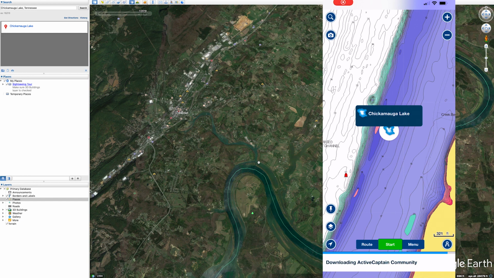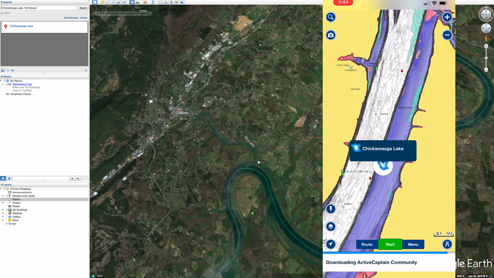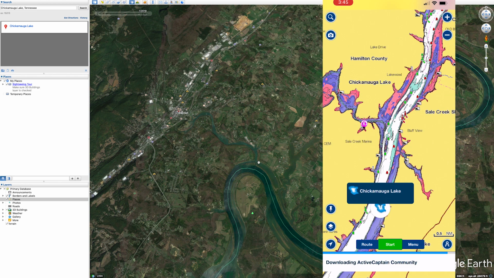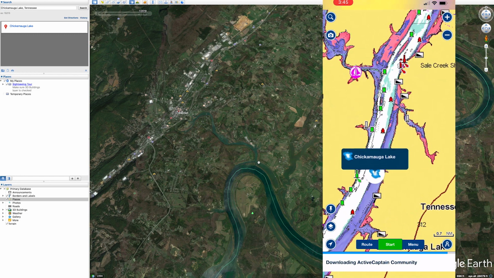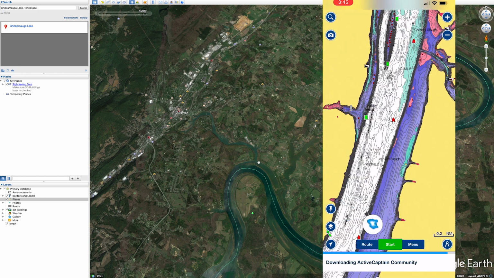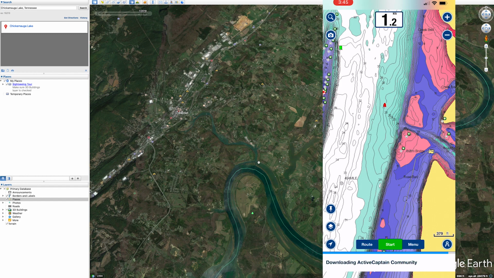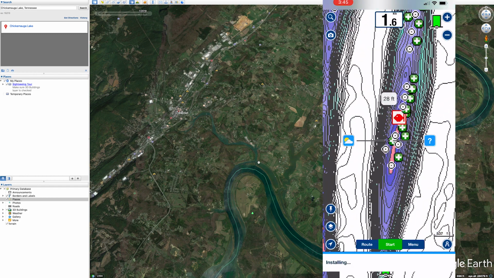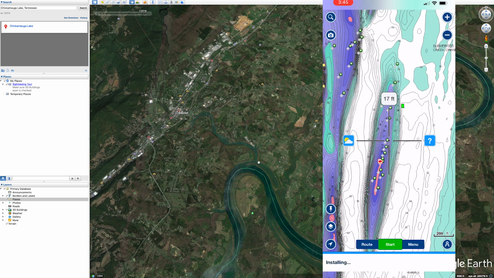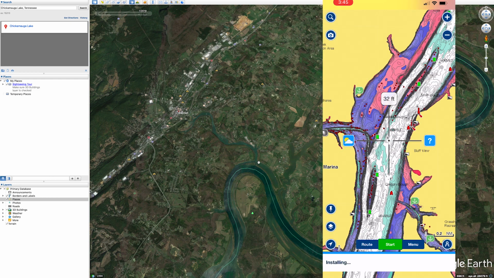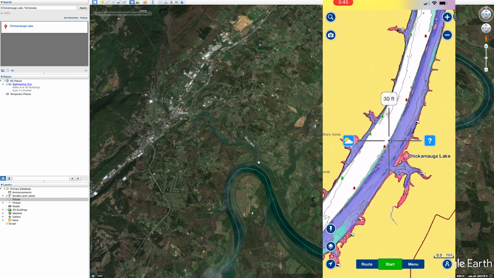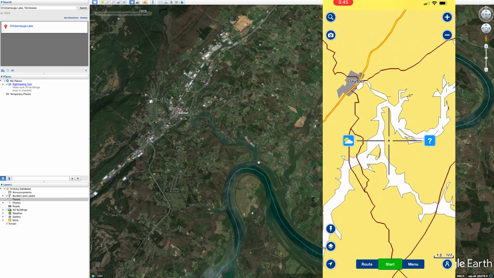All right, so we're now on Lake Chickamauga. So I'm going to yet again put it up right over here for you guys to be able to see. So we now have Lake Chickamauga pulled up. And yes, I do have shading turned on mine for various purposes. Red is going to be like that ultra low stuff. But with Navionics, it doesn't take into account the drawdown and everything for the lakes. I think you might be able to set that up, but I don't. So I'm mostly just looking now for areas that I want to fish.